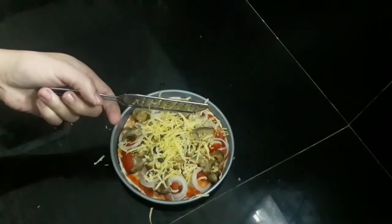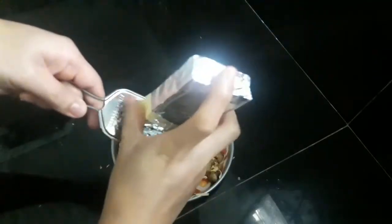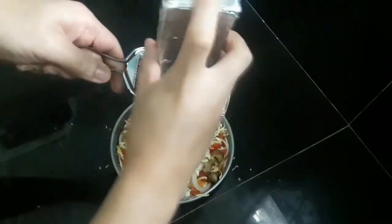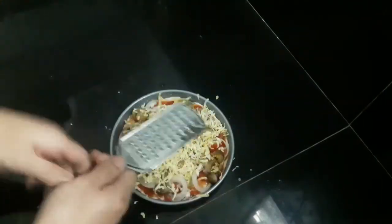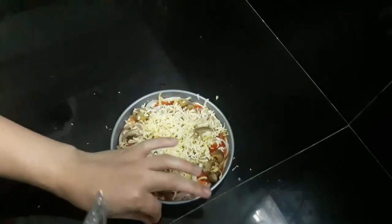Next we're going to grate also our Quickmelt cheese. Yeah, I'm sorry guys, I have a background music again. So guys, it's up to you how much of this grated cheese you are going to put. So next that we're going to do after grating it and topping it with cheese is we're going to bake it.